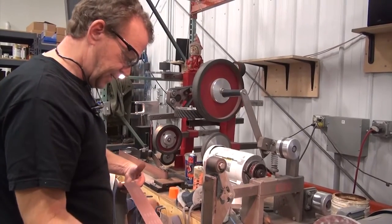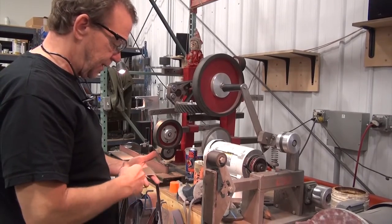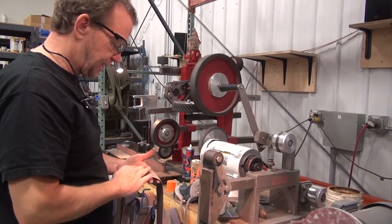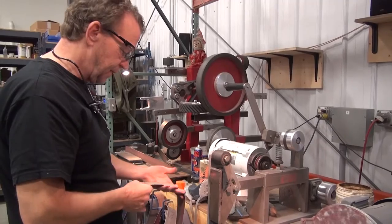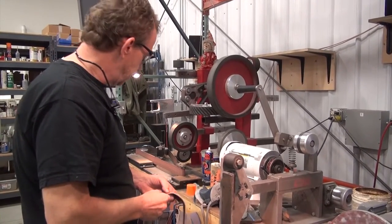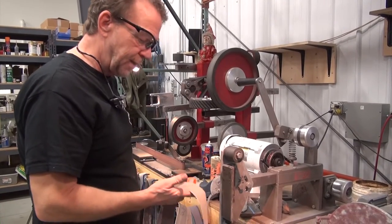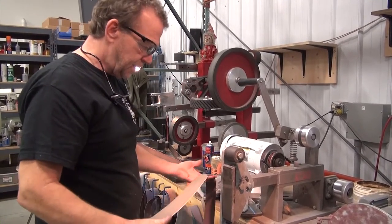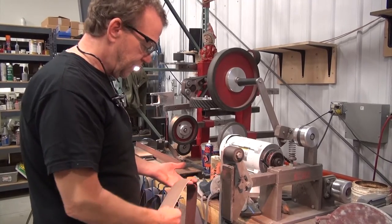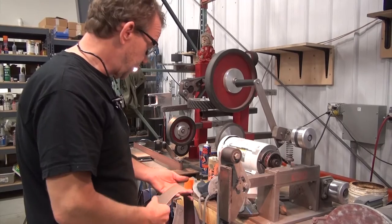So Norax is an engineered AO abrasive. It's got coolant in it. It's got a really consistent scratch pattern. That's why I really like them. They're also a little bit thicker than a lot of belts with the abrasive. Now they don't like water, so when you grind and dip your blade to cool it off, you got to wipe it off, but it's just what it is. You just get into a rhythm and go.